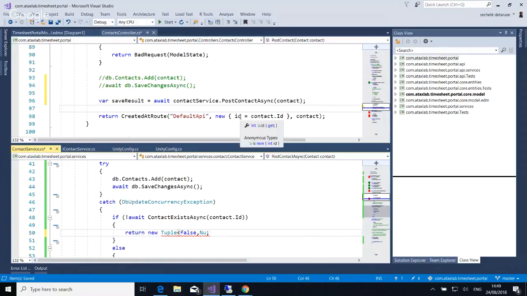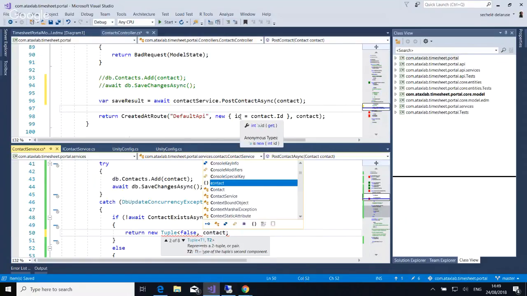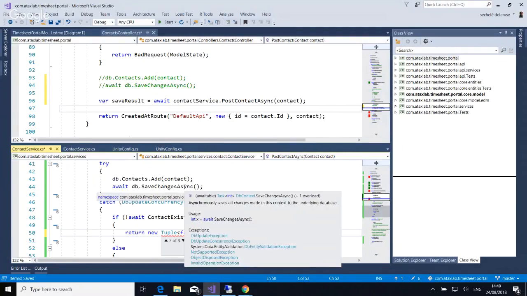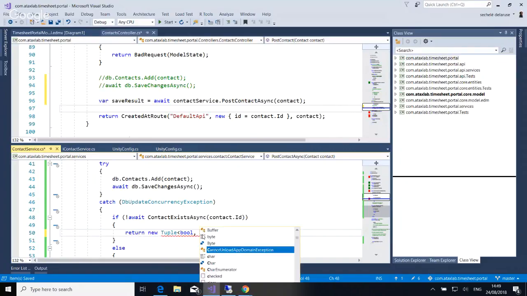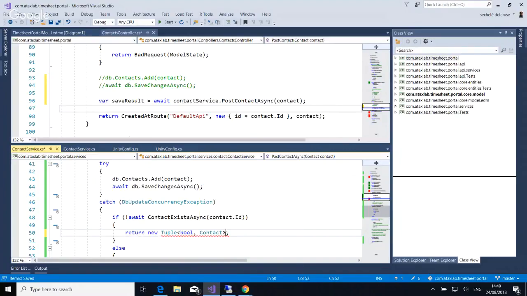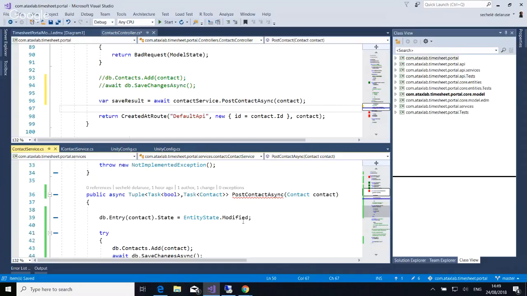So, oops. Return a new bool contact and false. Okay. So what's going on there?